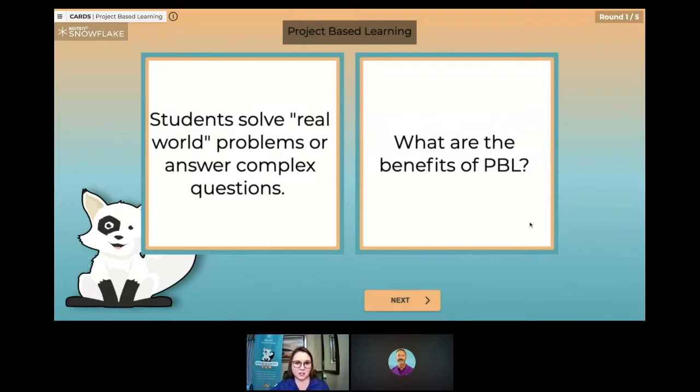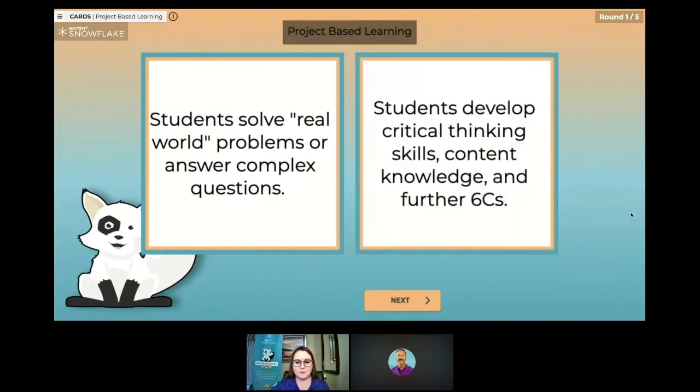When using project-based learning, some of the benefits are that students develop critical thinking skills as well as content knowledge. The difference with project-based learning is you're teaching the content material, whether it be key concepts or skills, through the learning of an actual project along the way. It also helps students further those 6C skills: critical thinking, collaboration, communication, creativity, citizenship or culture, and then character education and connectivity. So they have an opportunity while they're learning the content knowledge to further those skills as well.